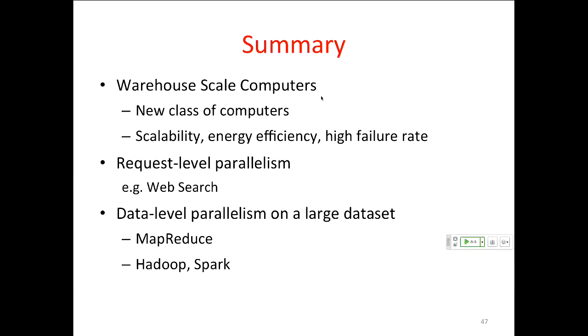We have also looked at request level parallelism, which naturally exists in web services like web search. And you have also looked at data level parallelism on a large data set. MapReduce is a framework to support this kind of data parallelism. Also, Hadoop and Spark are example implementations.